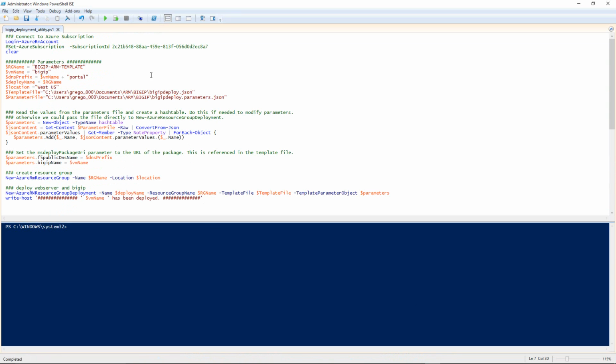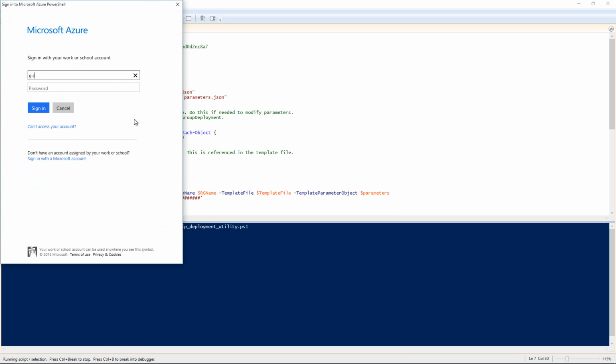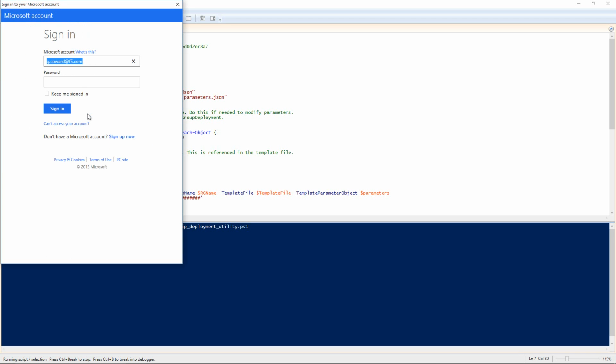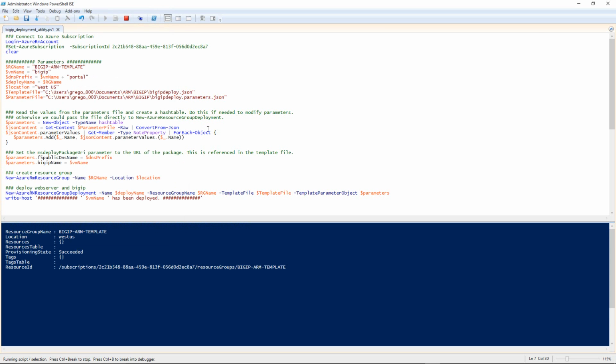Now to fire this off, we're going to pull up this pre-configured deployment utility, PowerShell command. And in this command, we're going to basically provide all the parameters required. We're going to open up and read our parameter file. And then what we'll do is we'll actually create a resource group and then deploy all these objects, once again, through PowerShell into Azure. So we're going to go ahead and sign into Azure. And now the script will fire off.